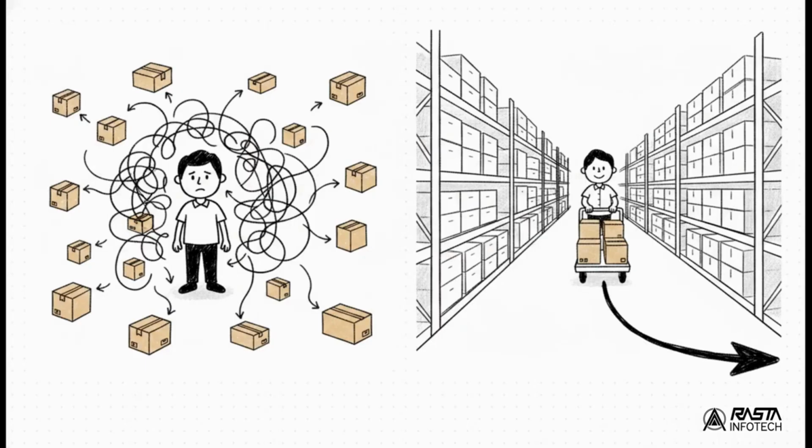And this is where the logic of wave picking comes in to save the day. Handling individual tasks one by one is just chaotic at scale. Think of it like driving to the grocery store, buying one item, driving home, and then driving back for the next item. It makes no sense. Wave picking logic solves this through highly intelligent batching. Instead of individual trips, the system mathematically groups transfer requirements based on specific criteria, like delivery zones, material types, or tight time windows. So now your staff can pick items for several different outbound deliveries in one single, highly coordinated trip through the aisles. You're taking an overwhelming volume of tasks and systematically smoothing them out into productive, manageable waves. It is a total game changer.